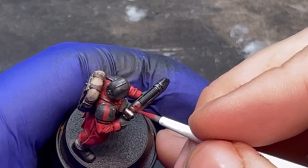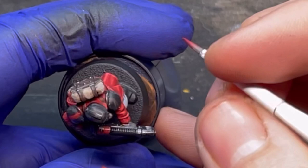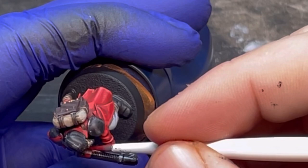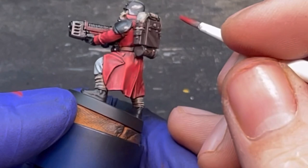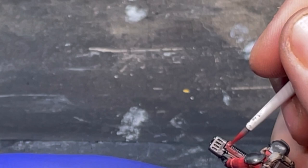So the way I like to do faded paint is paint the whole surface metal. So in this case, I've done Leadbelcher and then put Nuln Oil all over it. Once that's dried, I'm doing a rather thinned down Word Bearers Red on top of that. Now, you don't want to cover all the metal and you want to keep it a nice thin layer. So as you can see, you'll still be able to see the silver underneath.